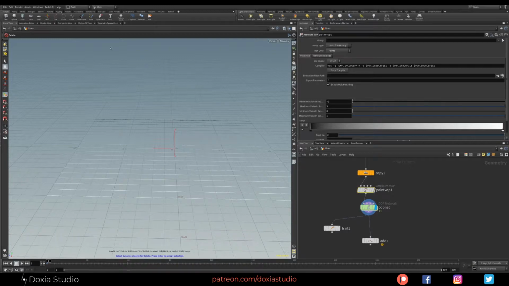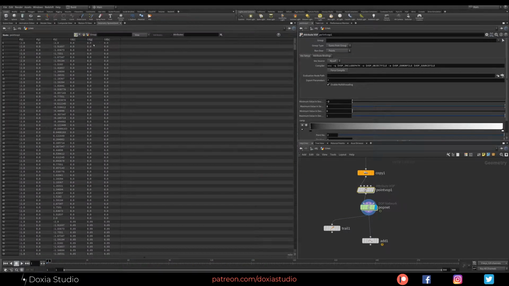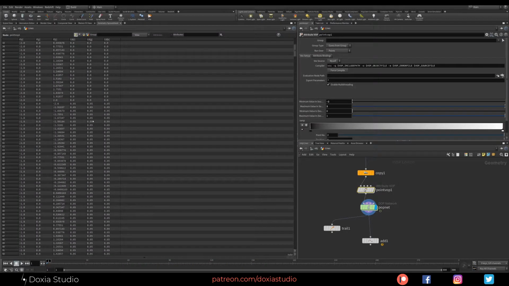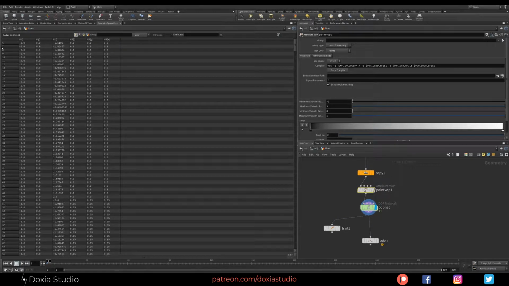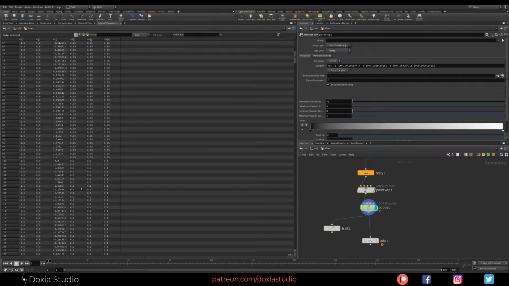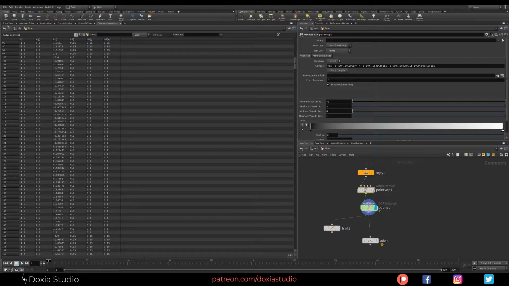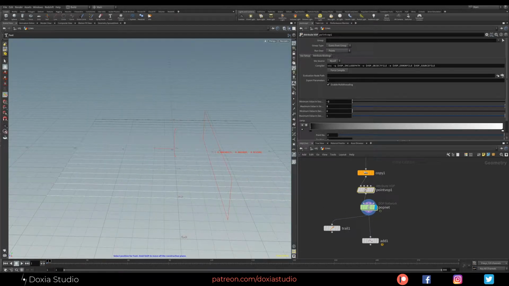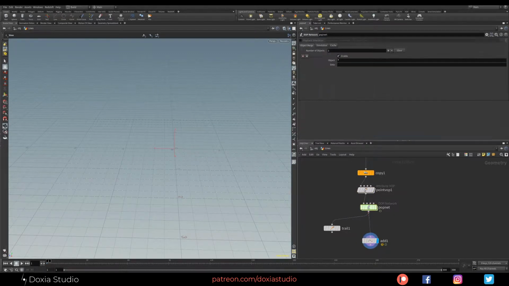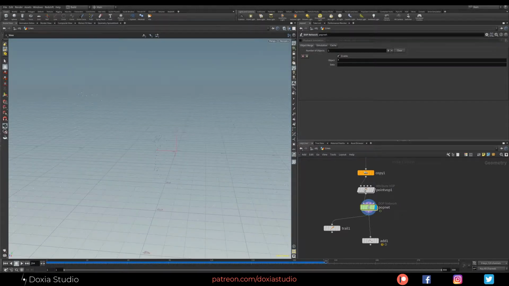Let's check if we can see the color attribute. Okay, you see each point has a color value, 0, 0.05, and then if you go to the next one, it's 0.1, and so on. So like this, if we control, our particles behave the same way with the curl noise.